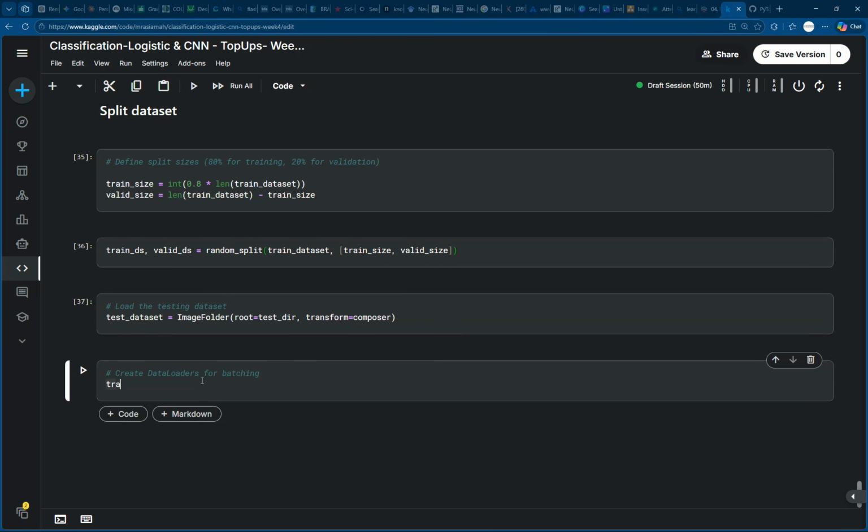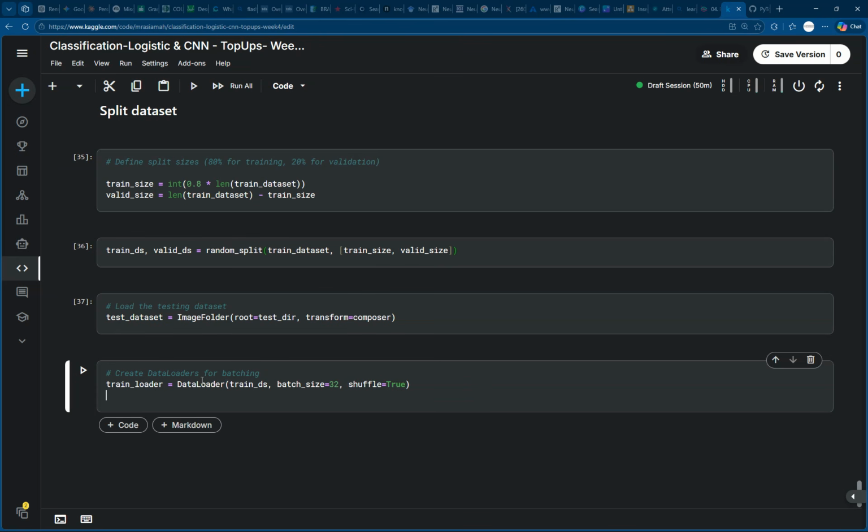We have the train loader, which is equal to DataLoader(train_ds, batch_size=32, shuffle=True). Then we have the valid loader, which is equal to DataLoader(valid_ds, batch_size=32, shuffle=False).